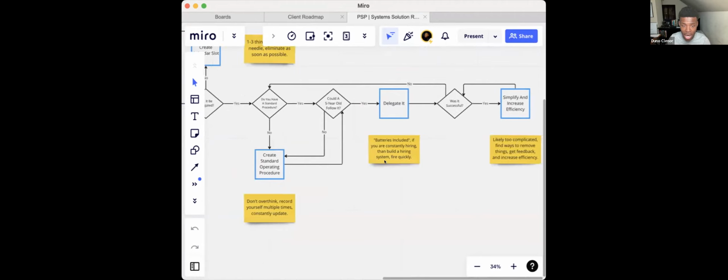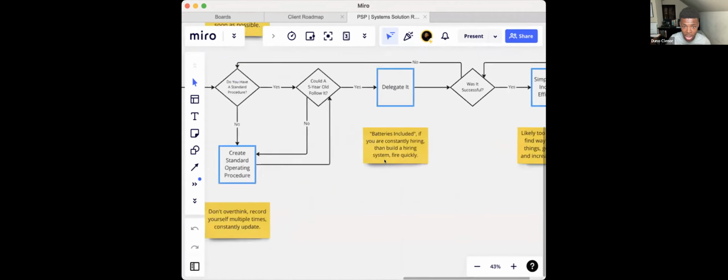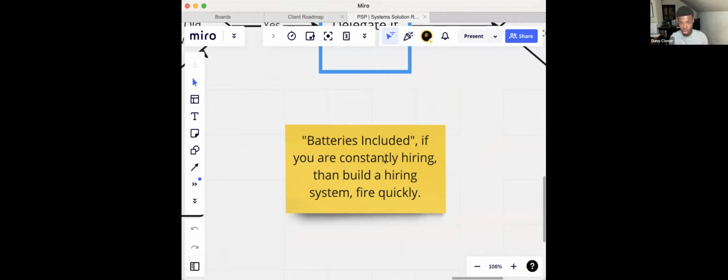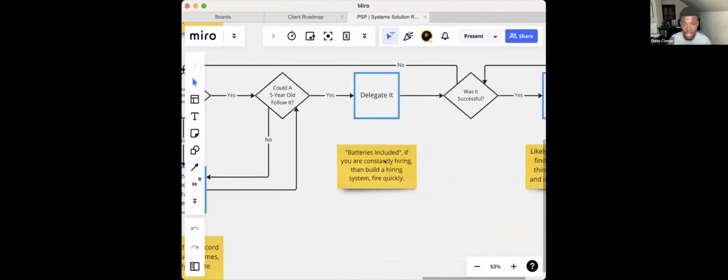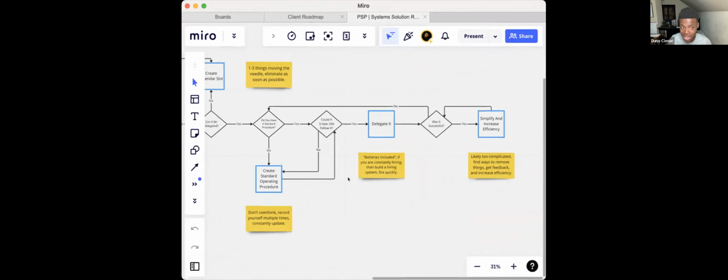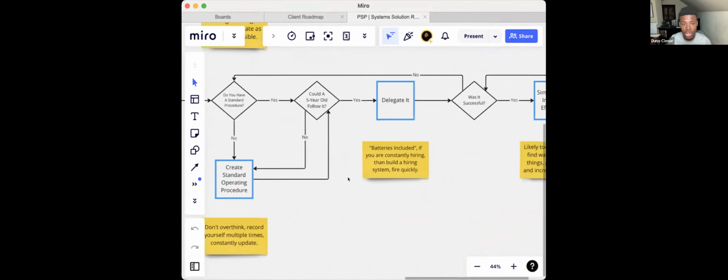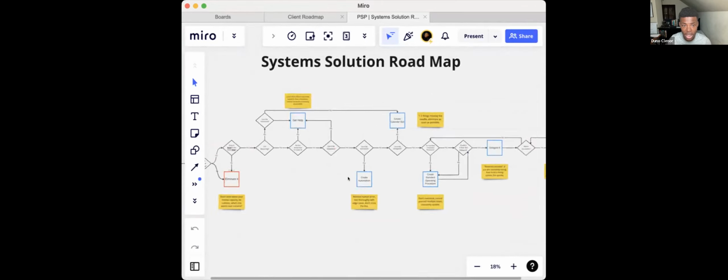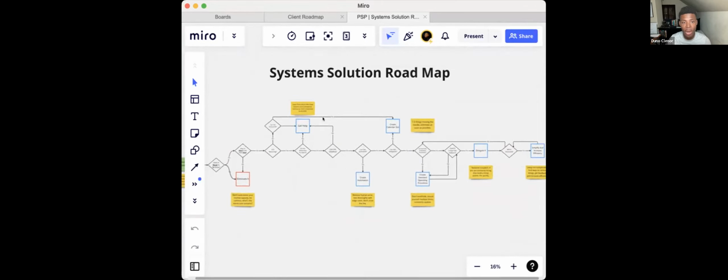Sometimes you can hire people where the battery is included, meaning they know somewhat of what you're talking about, and you just need to explain what you want them to do. Other people don't have batteries included, so you need to explain everything step by step, A to Z. So anytime you're about to hire, make sure you're following this roadmap. But now I'm going to go over how to manage people.